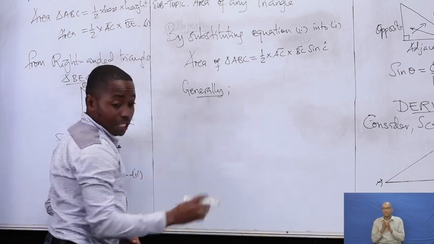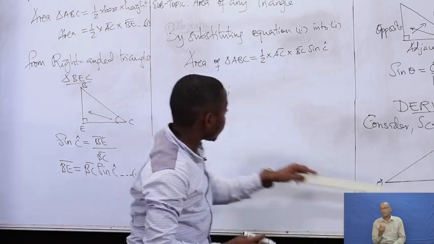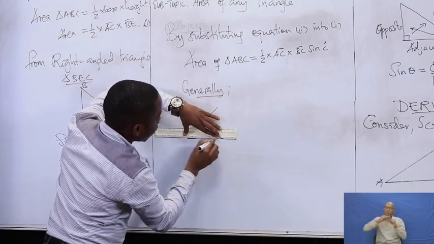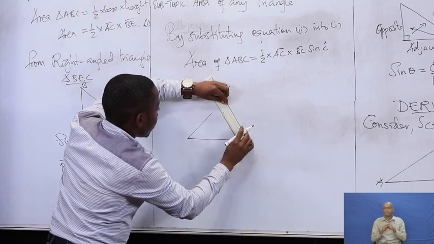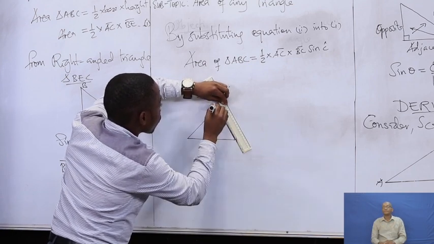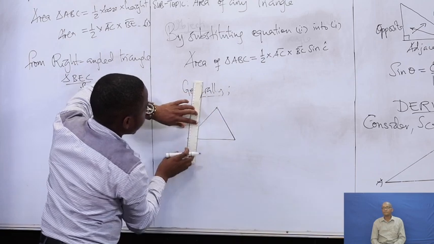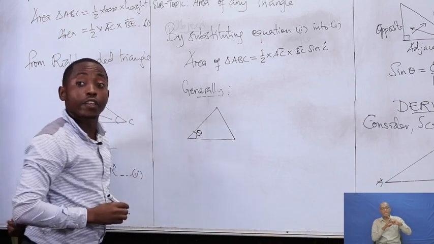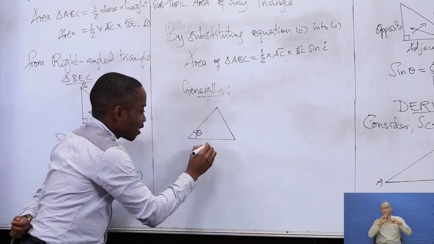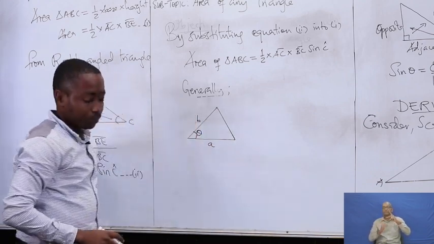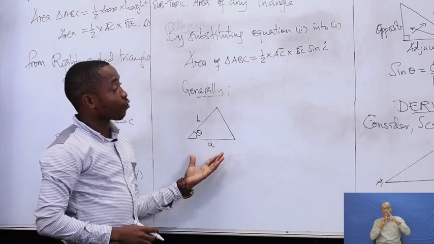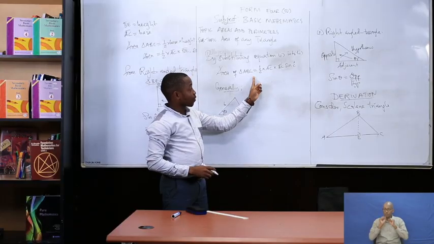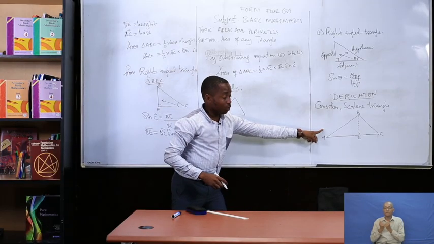if you have your scalene triangle, like this one, then you have your angle in between here, your angle theta. You have your side, this is side A and this is side B. We need to generalize the formula concerning to what we have got here. Observe this one in our diagram that we have drawn here.